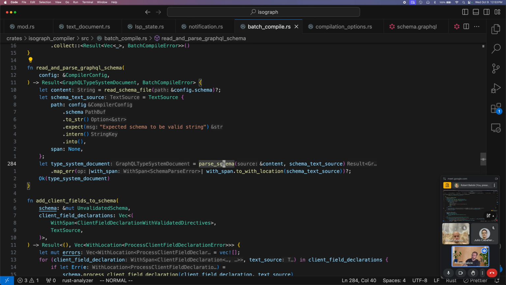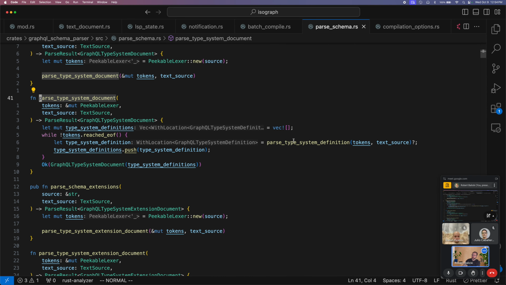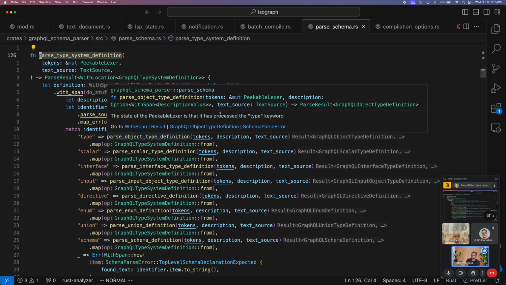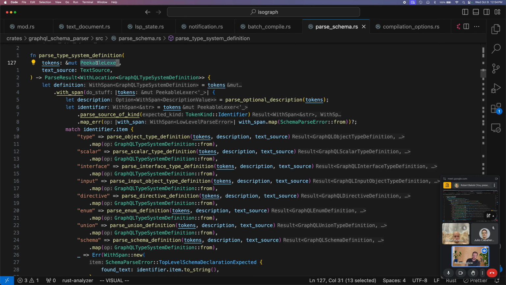We'll call parse schema, parse type system document. At this point, when we're looking at parse type system document, we have created a peekable lexer, which has divided the input into tokens. And we go ahead and parse an optional description, and then we'll parse an identifier.